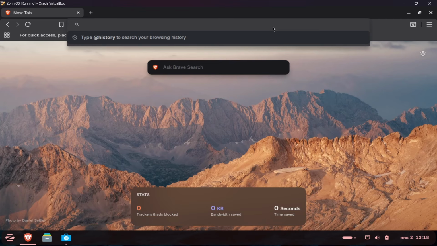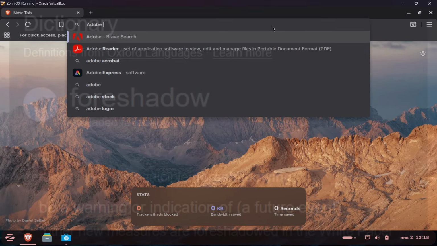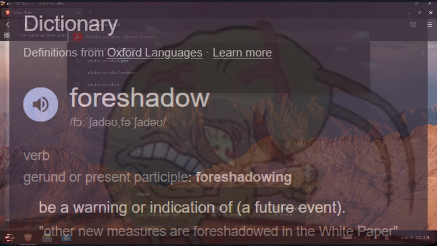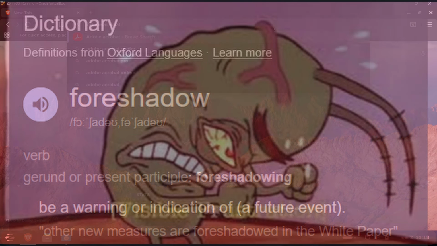Let's download an application that shouldn't usually work on Linux to test, since this is built in. Let's download some Adobe programs, let's say Adobe Acrobat, because last time I did that too and it didn't work, but it's a different story.